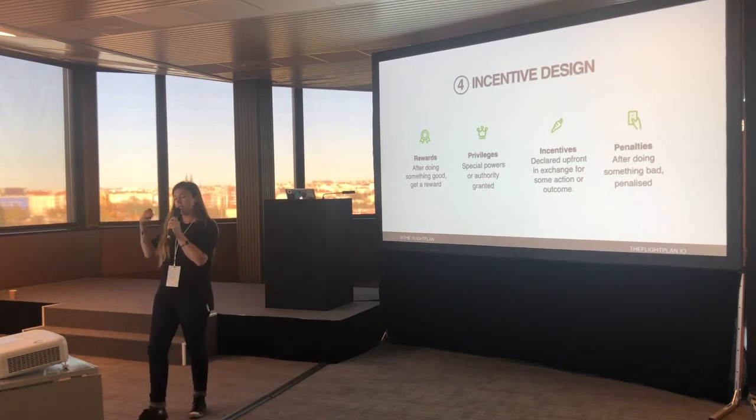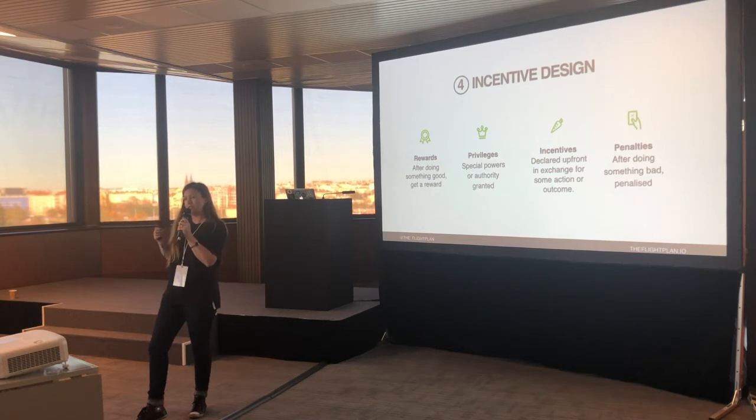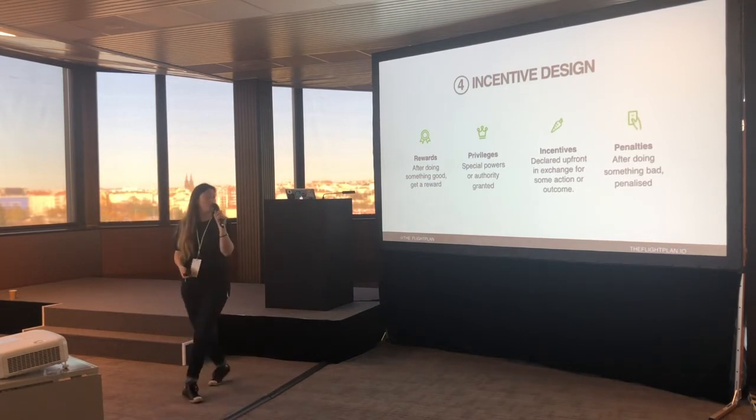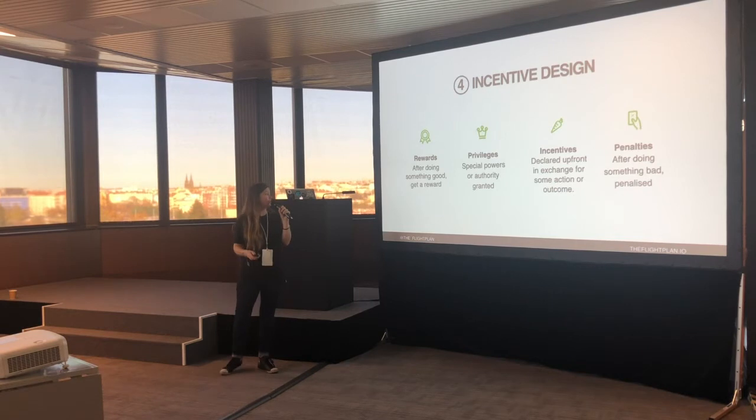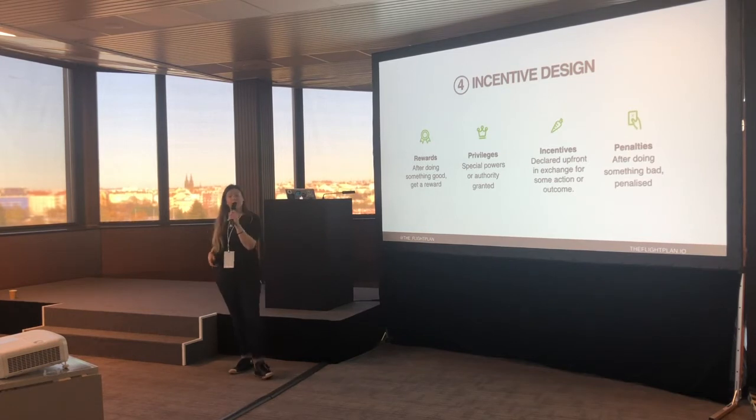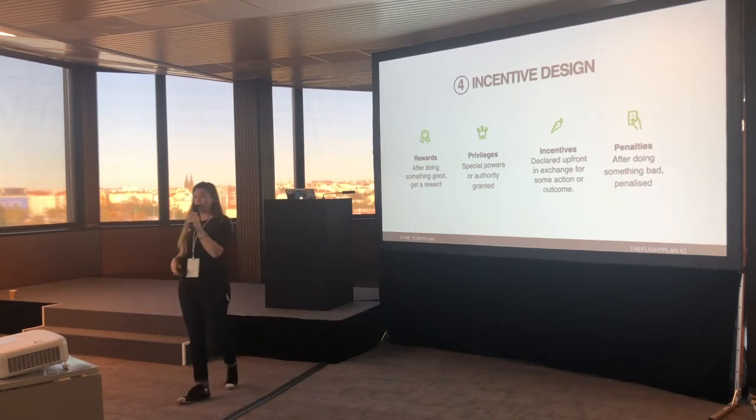And this is where you might want to consider, each of these simulations or mechanism designs, we've kind of treated quite independently, but maybe this cake sharing example is not just a one-off, yeah? And there's more of a metagame happening here. So that's something to think about. So rewards. Rewards are, after doing something good, you get a reward. Or privileges, they could be special powers or authority that's granted in the system. Incentives, so declared up front in exchange for some action or outcome. And then penalties, so after doing something bad, you're penalised.